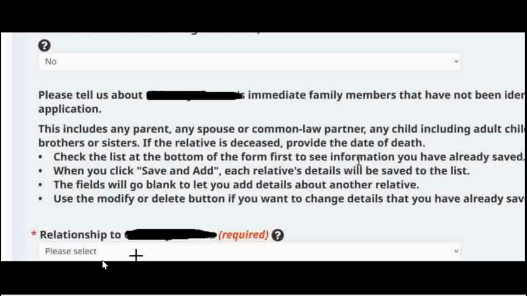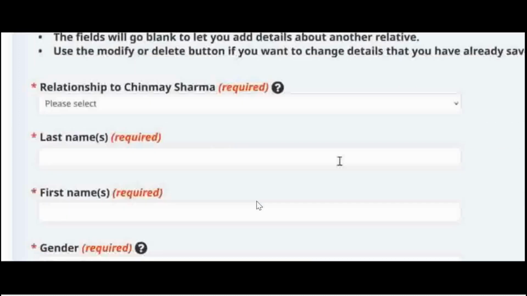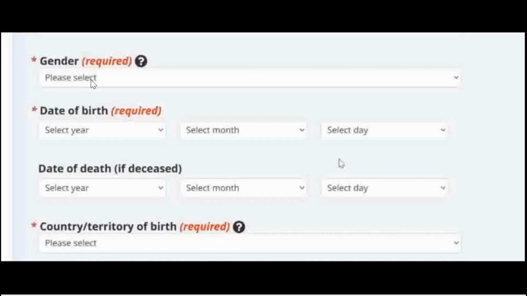So next you have to write your details about your parent, spouse or common law partner, any child including brothers or sisters. So details of each relative have to be filled in. And then gender, date of birth, date of death if he or she is deceased. Then country or territory of birth.